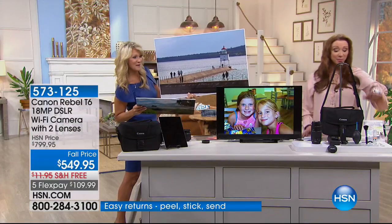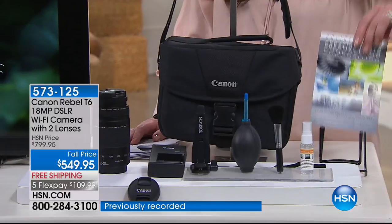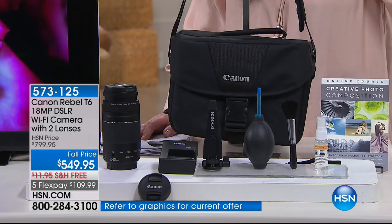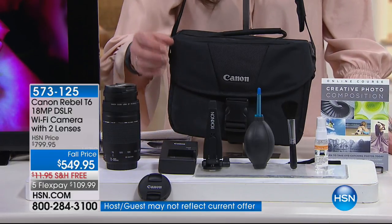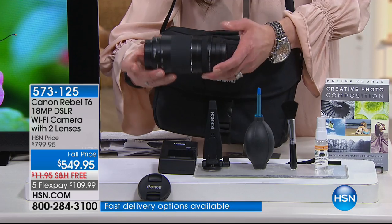To that end, now remember, this is the only time we've ever included the cleaning kit, which is crazy. So that's basically free with your purchase. You get photo editing software as well, and little classes to enhance your photography skills. You get the charger, of course. You get your 18 to 55, but this is your 75 to 300 millimeter.